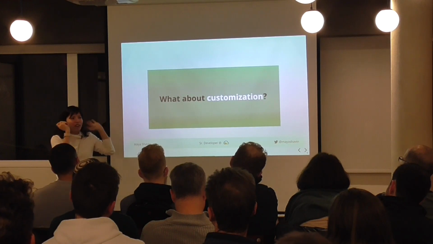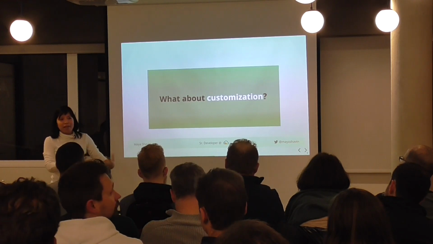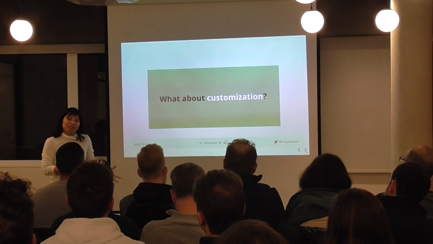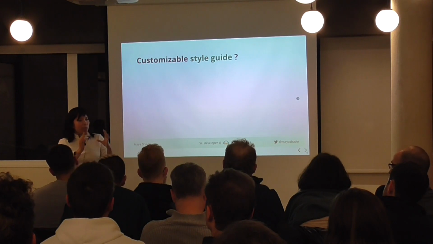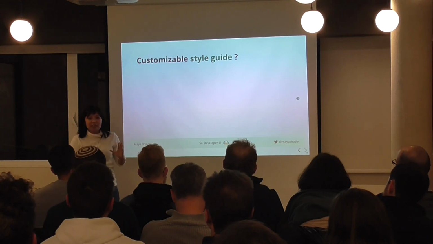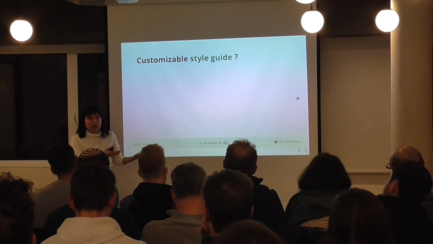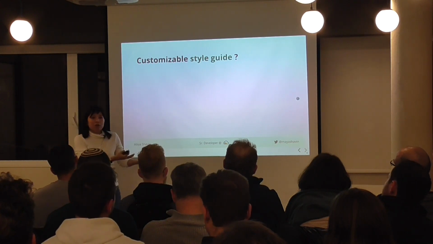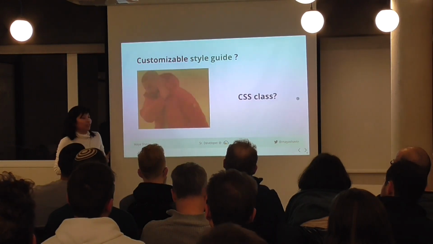How about customization? We talked a lot about design and planning. So how do we make our components customizable? How about the style guide? As you saw, the style guide is pretty static. You define the style guide, and this is the guide you need to follow. We also defined a style guide, but this style guide works for us. What about our users who want a different color set, different template, different typography, different size?